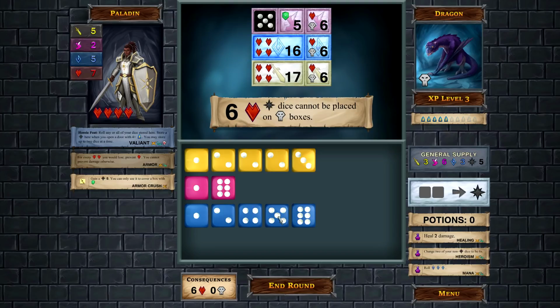6, 5 is 11. That's 14. 11. That's 15. And then 16. I still need a 5. All my yellows are terrible. So we've pretty much died here because I'm not going to be able to cover that 17 that's there. It kind of sucks, but that's the way it goes.